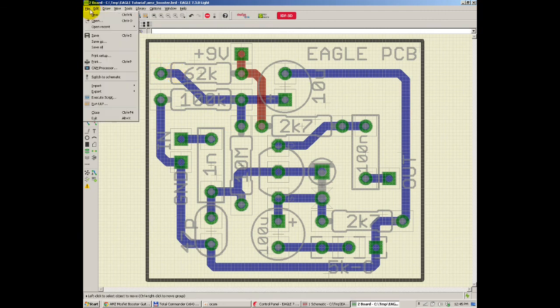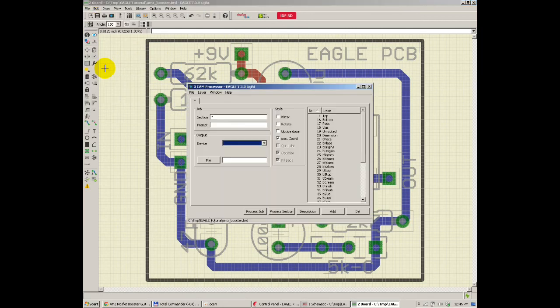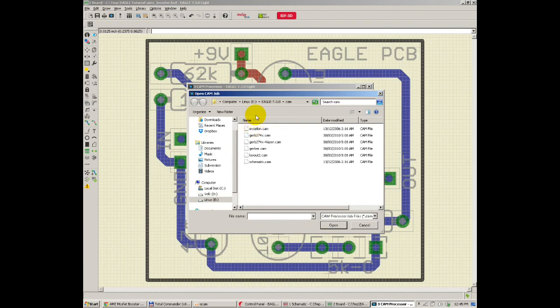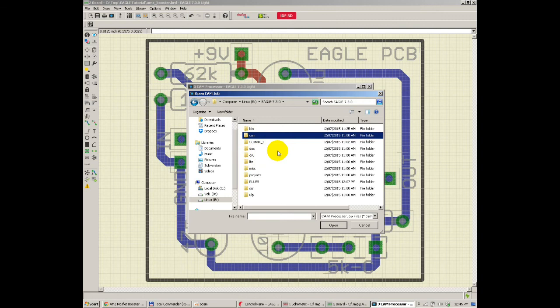So if you go to the file menu, CAM processor, you will have file, open, job, and you are going to choose the CAM file that was previously downloaded from the CAD Studio website.